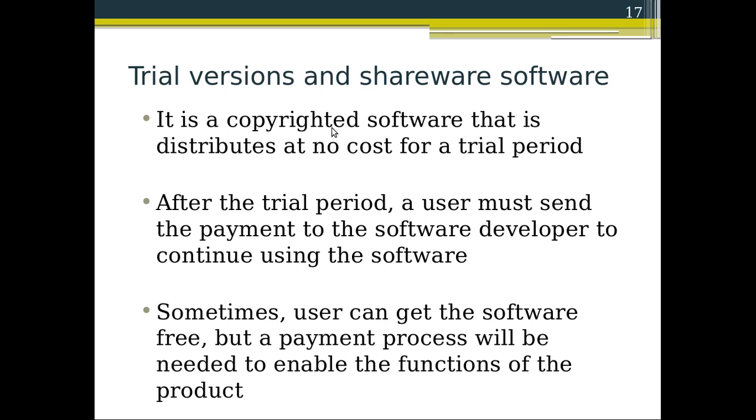يعني فما حقوق الملكية للسوفتوير للcompany that has developed the software, للdeveloper, that is distributed at no cost for a trial period. يعني you can use it free, but in a given period, في وقت تجريبي. معناها في trial period معناها وقت تجرب فيه السوفتوير. Okay, they give you a period that you can use that software in that period.